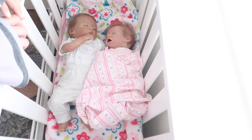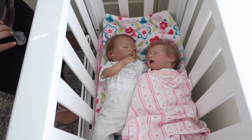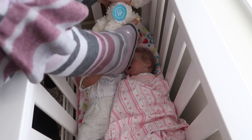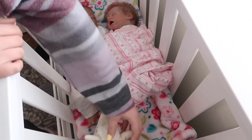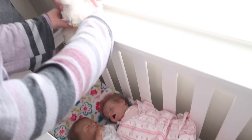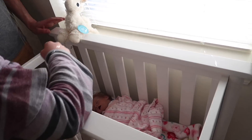I guess you could probably put the llama in there with them. Oh, the llama - yeah, put the llama in there with them. Man, this crib is pretty awesome. Oh, it's so cute. You want to put it over here? I like it better over there. Oh yeah, there you go. I was going to put it over here, but that works.